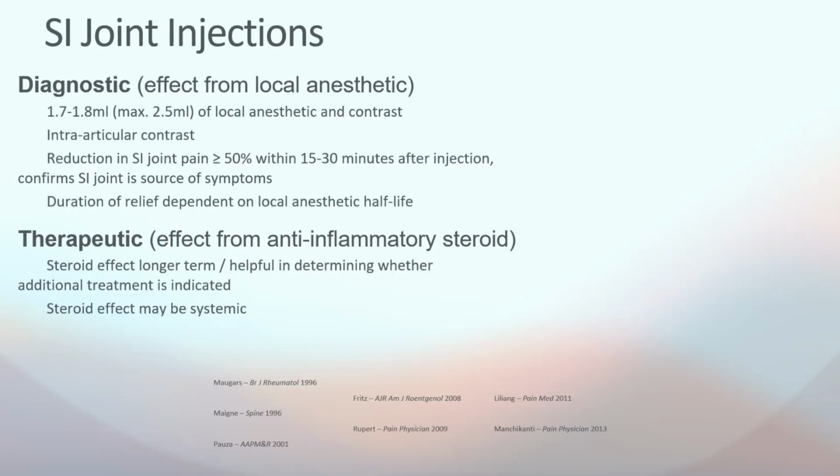The first time is going to be with an anesthetic only, between 2 and 2.5 cc's, also with a contrast. So it has to be done under fluoroscopy to really count. Then the second time, you can do it with an anti-inflammatory. Now, why would you not want to do an anti-inflammatory the first time around? Potential systemic benefit of the corticosteroid, right? It might be masking what's actually causing the problem.